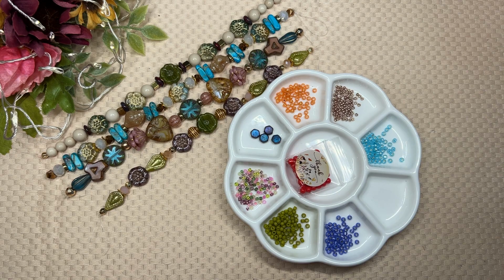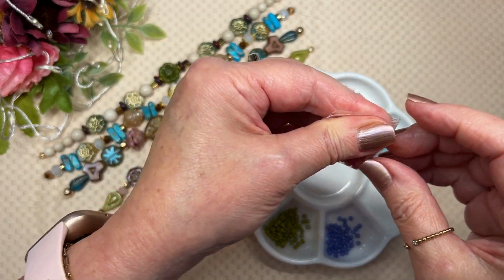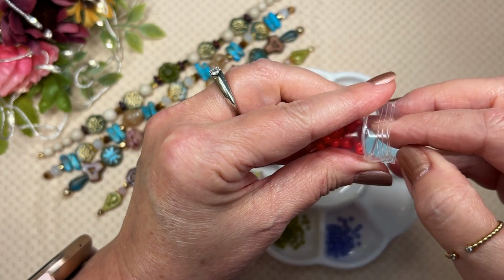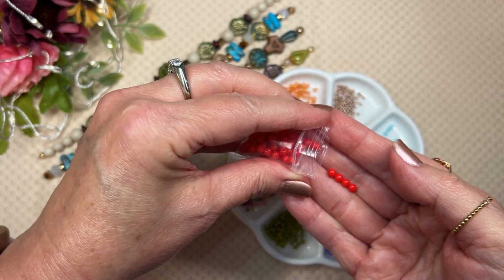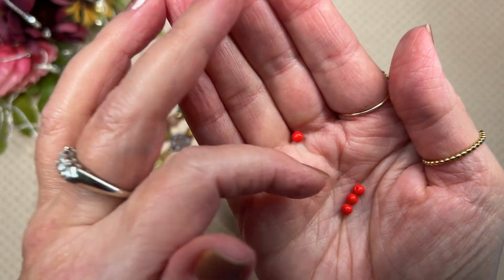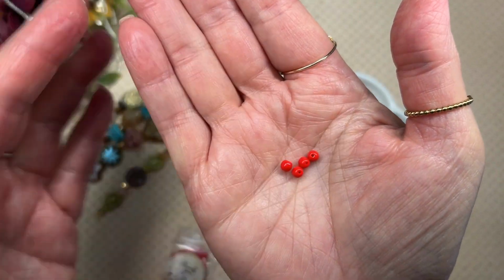So that is my little seed bead bundle that I got, and then this was my little free gift, and it's a small bag, but it is mighty, and this is such a pretty bead. This is a little Czech glass strike. It looks like it's a 4mm, and I got a whole little bag of them to work with, and it's in this beautiful like fall orange.